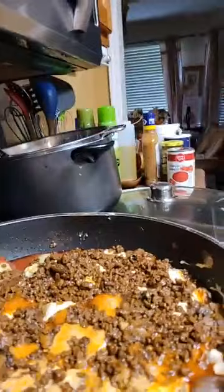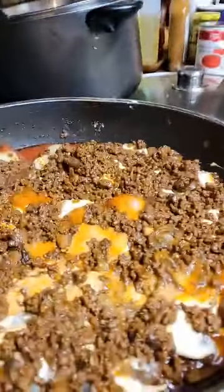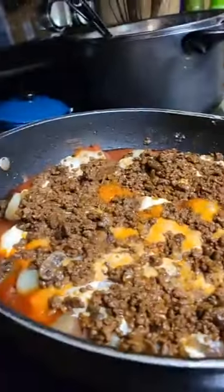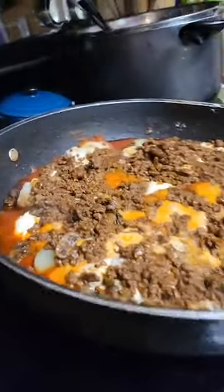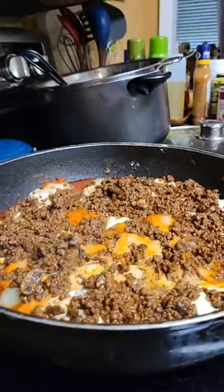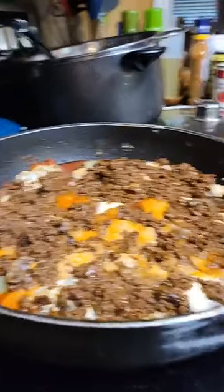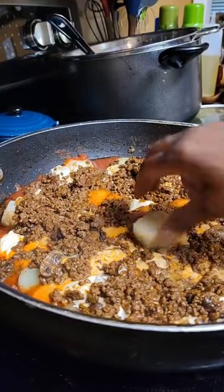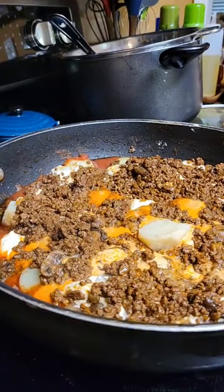No, this ain't like a shepherd's pie. Shepherd's pie don't have all these ingredients in it, and the potatoes are mashed. So no, it's not like a shepherd's pie. It don't have none of these ingredients. Taco meat and taco seasoning, they don't have all that in there. But I get what you're saying. I get you.